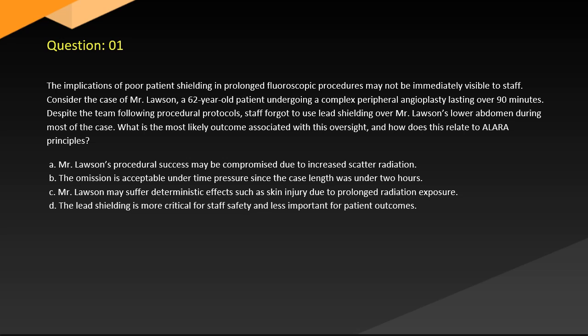Question 1. The implications of poor patient shielding in prolonged fluoroscopic procedures may not be immediately visible to staff. Consider the case of Ester Lawson, a 62-year-old patient undergoing a complex peripheral angioplasty lasting over 90 minutes. Despite the team following procedural protocols, staff forgot to use lead shielding over Ester Lawson's lower abdomen during most of the case. What is the most likely outcome associated with this oversight, and how does this relate to ALARA principles?